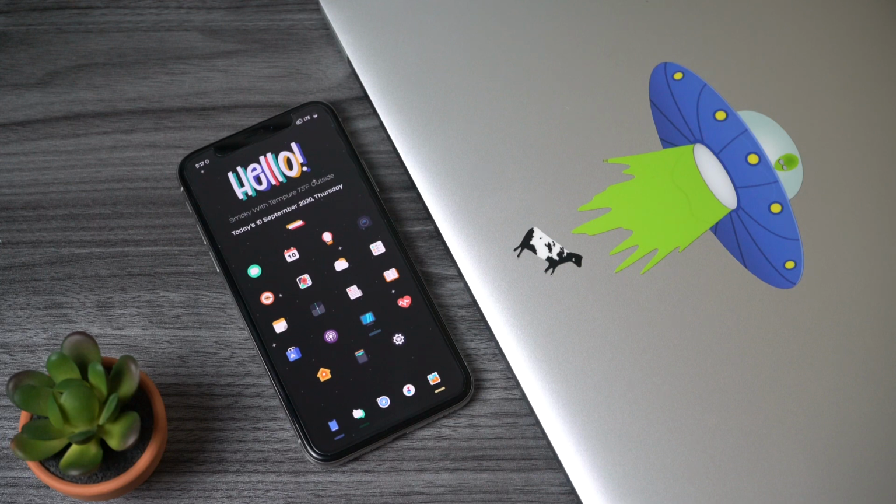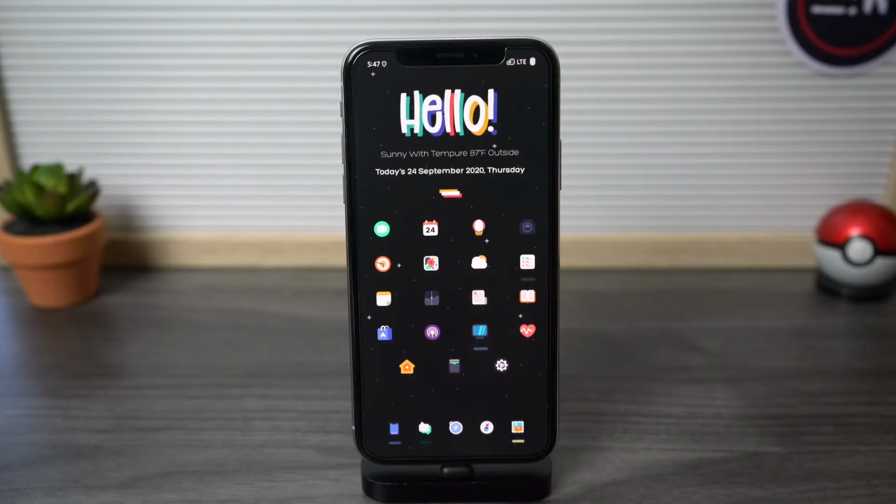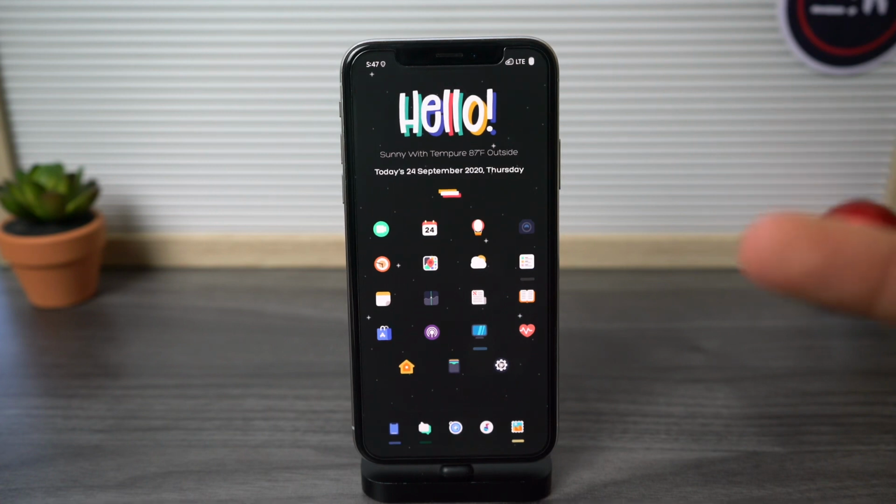Up next we have a tweak called Destra, and what Destra does is that it gives you macOS style notifications. So I'm actually using another tweak alongside with Destra, and this tweak is called Tiny Banners, and these two tweaks together work really well, giving you that authentic feel for macOS style notifications. So checking it out here, we can see that it does pop up from the side like it would on your MacBook, so that's really cool.